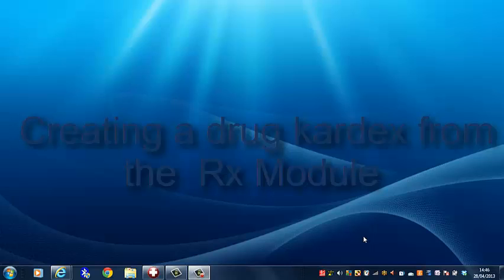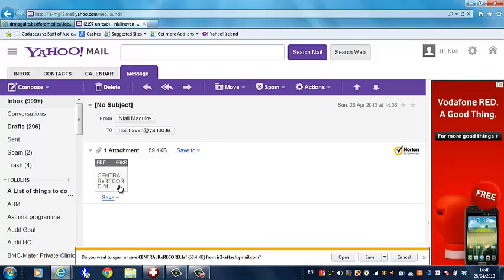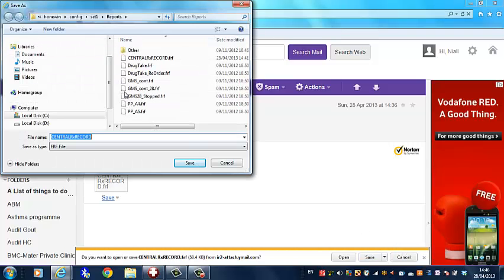home staff. First of all, you need to have access to the fast report form that I'm talking about, and you need to store it in the right place. So I've sent this to myself as an email attachment called Central Prescription Record. I'm going to save it to the correct location on my computer. This happens to be in the HEALTH.one configuration set1 reports directory. You could save it under other in a further subdirectory, but leaving it in Central Prescription Record in the main reports directory is probably the simplest place to leave it. Once that's there, it's saved.